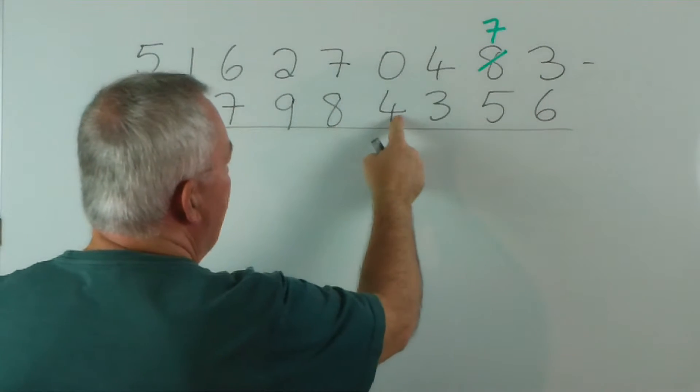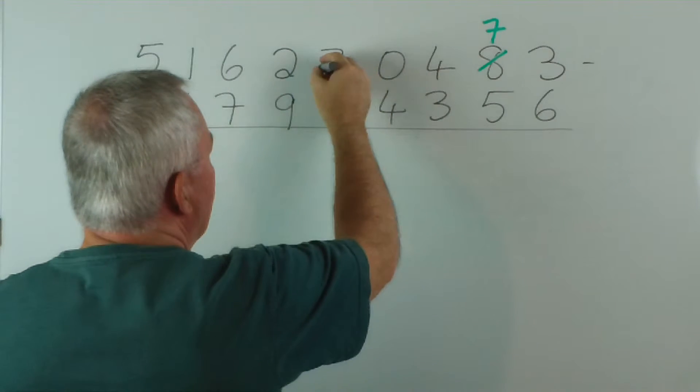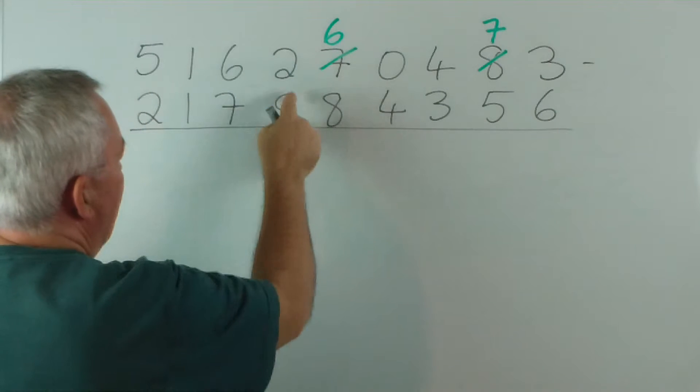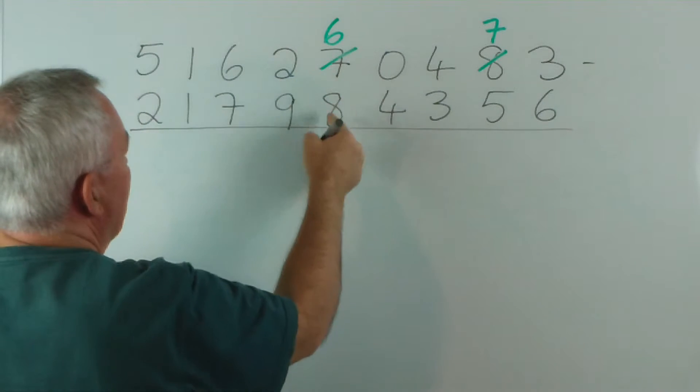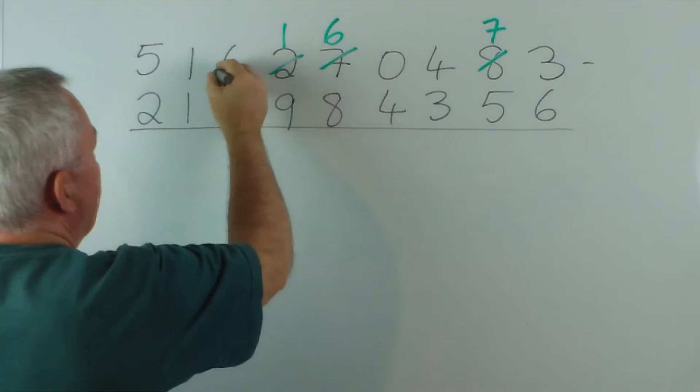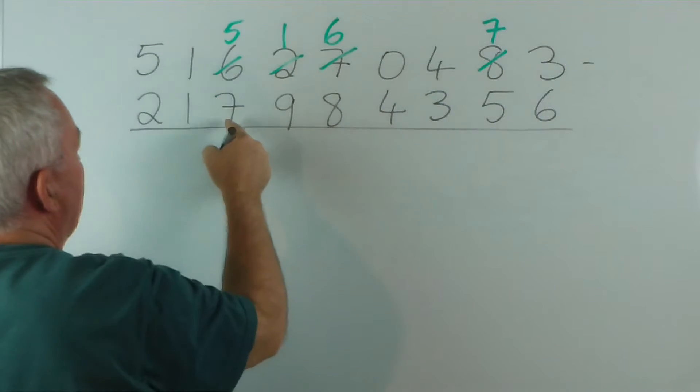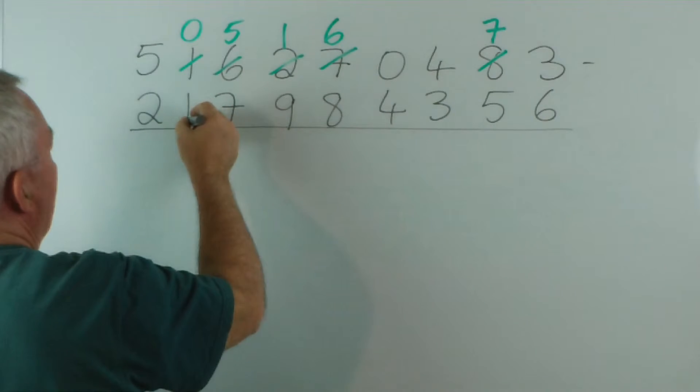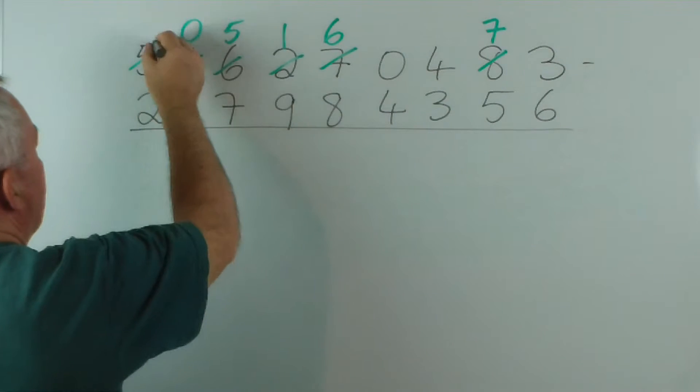We cast along here, the number next to it is reduced by 1. Here, 8 is bigger than 6, so we reduce this by 1. 9 is bigger than 1, so we reduce this by 1. 7 is bigger than 5, so we reduce this by 1. 1 is bigger than 0, so we reduce this by 1.